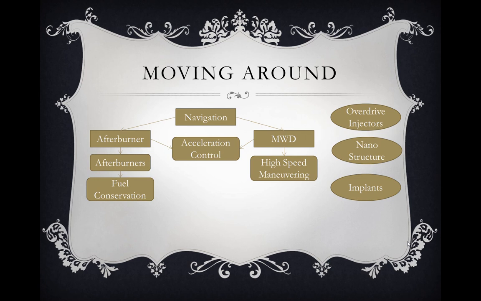And there's also modules which can increase your ship's speed. Overdrive injectors give you a bonus to your afterburner speed or micro warp drive speed. Nanostructure makes your ship lighter, therefore also giving you a bonus. However, nanos got nerfed. They're not as overpowered as they used to be. And then there's implants. Implants are for those really hardcore interceptor pilots who want to be flying around at like 5 kilometers a second in their faction fit Dramiel or something. It's ridiculous.